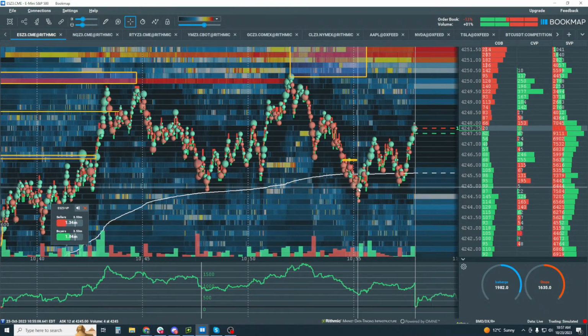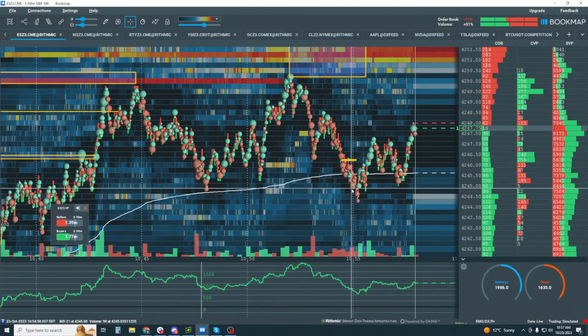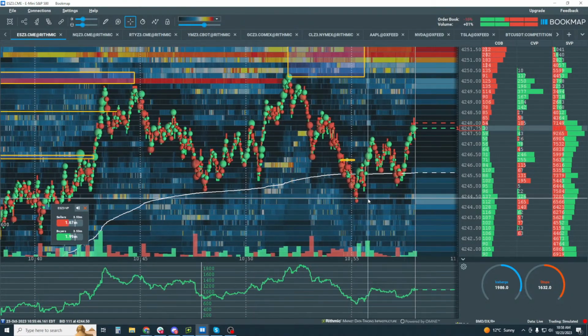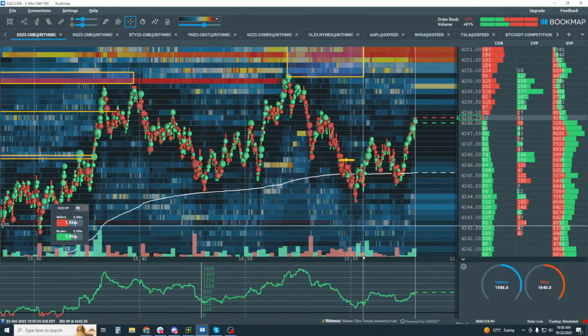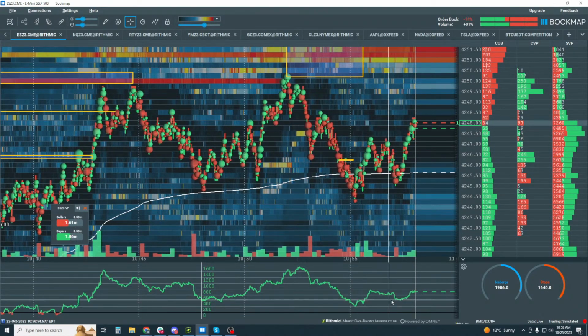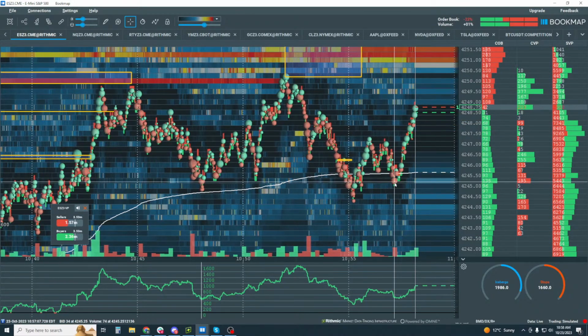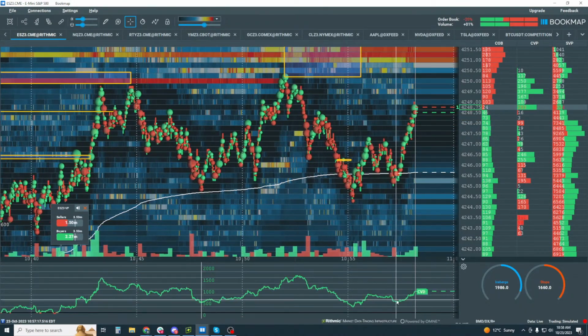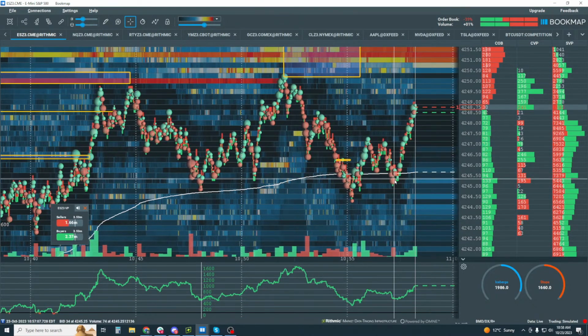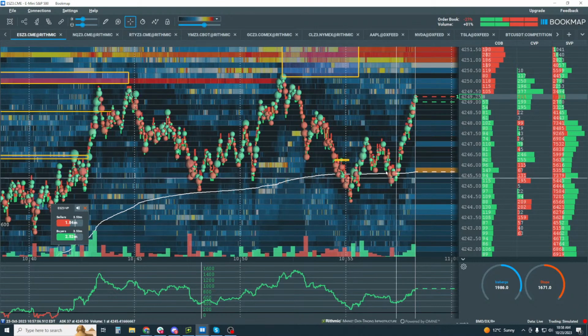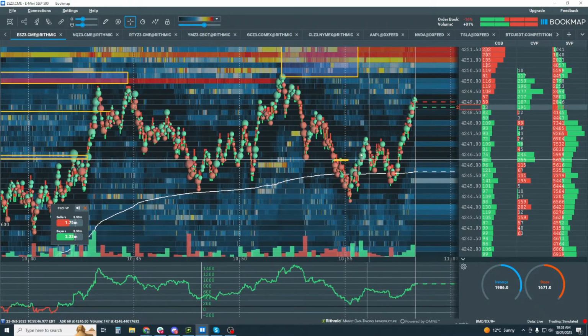So you're looking at the bottom edge of this range here, and then what you're looking for in Bookmap is to put the pieces together. First off, you want to see divergence. Now you have divergence here, but you also made a higher low here, so it doesn't really count. You'd have to take this one out of the study.